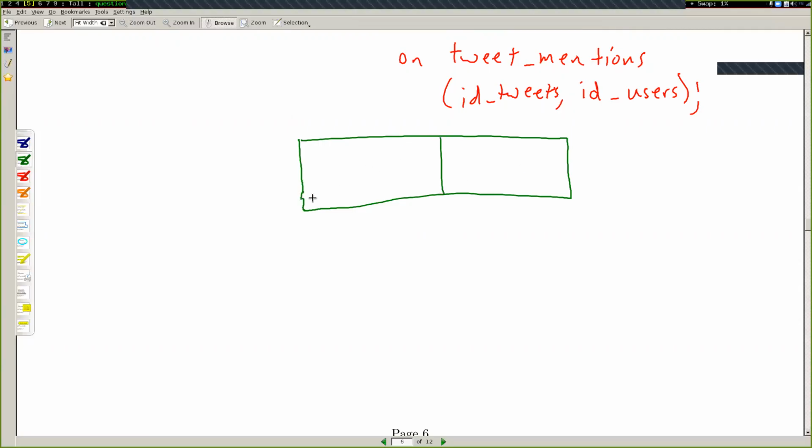And the first thing that we're going to have in each of these tuples will be our id_tweets, and then the id_users. Apologize, that says id_users right here.